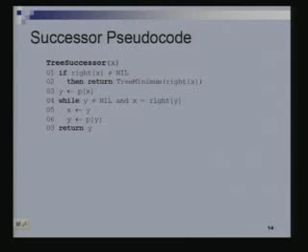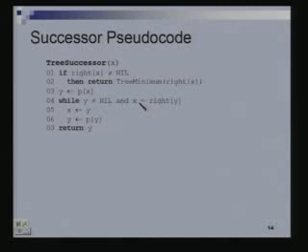So let's see what code I can write down for computing the successor. Right. So if the right is not null, then I just return the minimum in the right subtree. Otherwise I'll come to this point. So I'm looking at the parent now. So y is the parent, and what am I doing here? If y is not null and x equals right of y, so when do I have to keep marching?